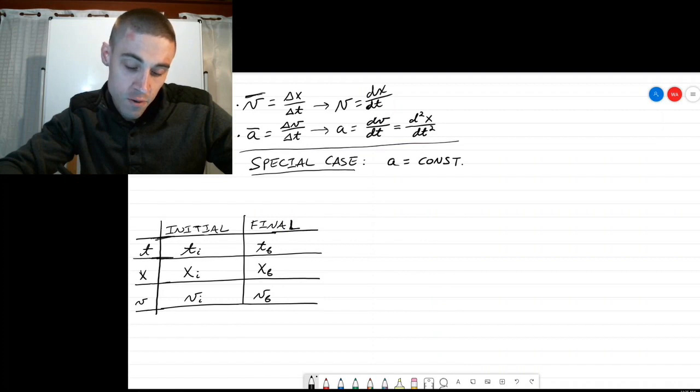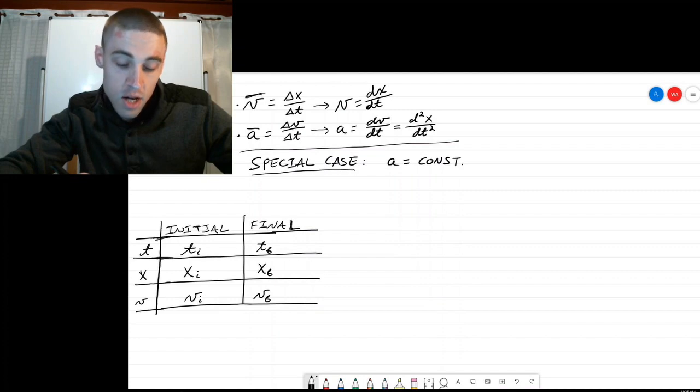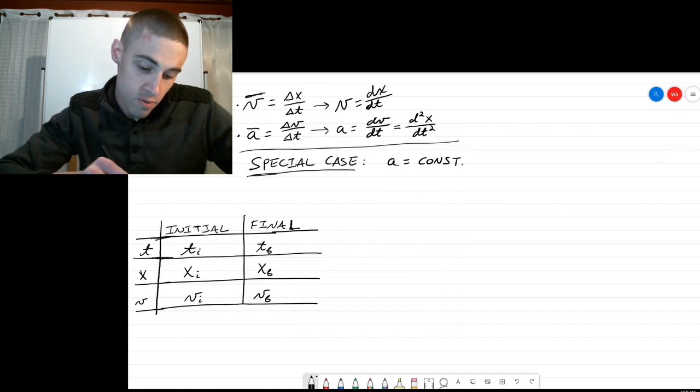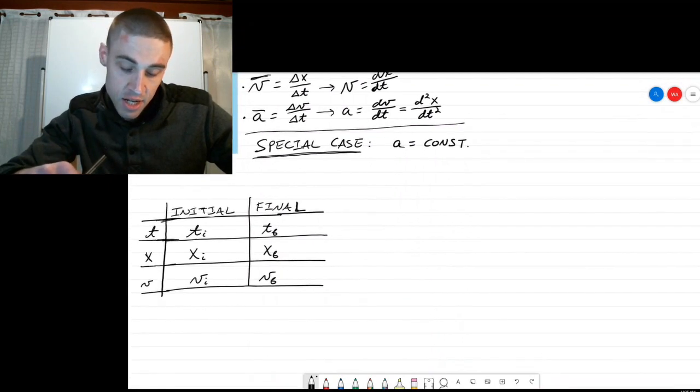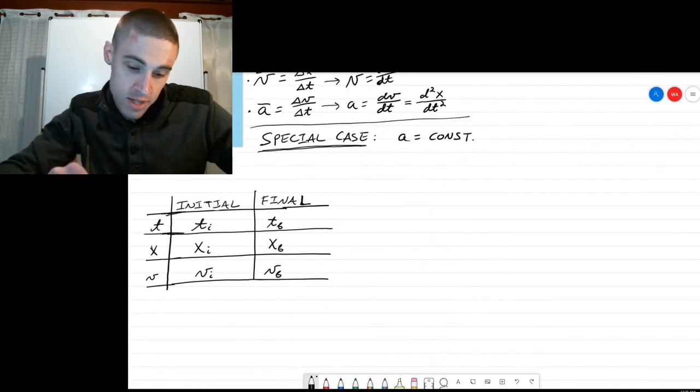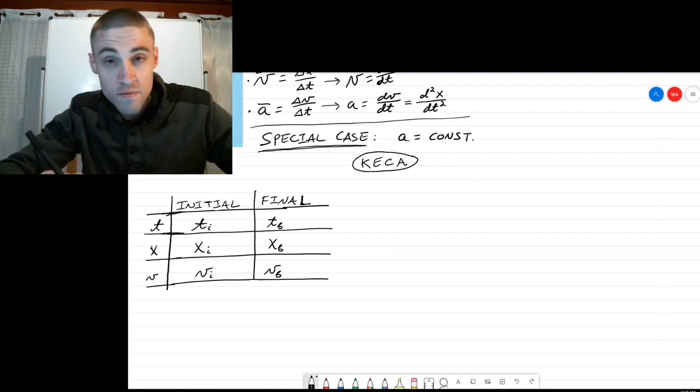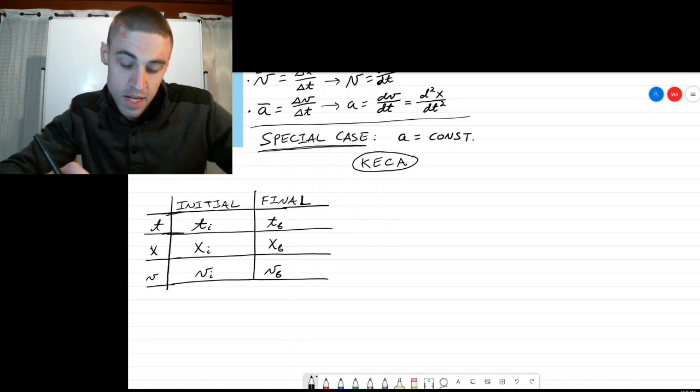So velocity then is the first derivative of position, and acceleration is the first derivative of velocity, or in other words, it's the second derivative of position with respect to time. Okay. So I wanted to derive for you a few equations in the very special case that acceleration is constant. We can talk about the kinematic equations at constant acceleration, or the KECA. These are very helpful equations. They'll be helpful for you in solving your homework problems.